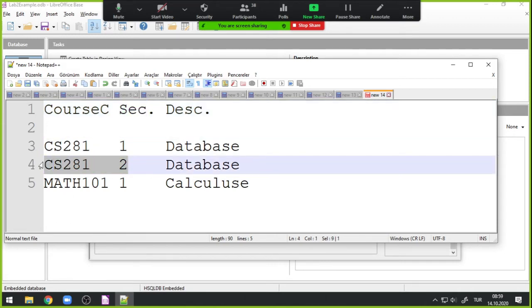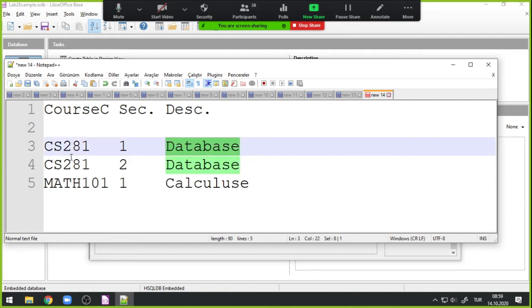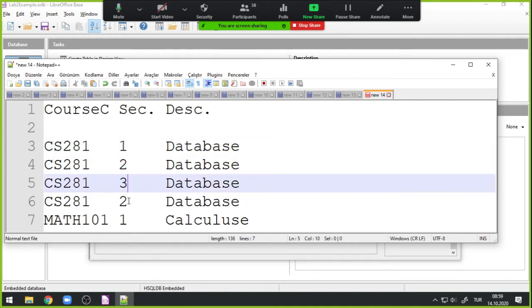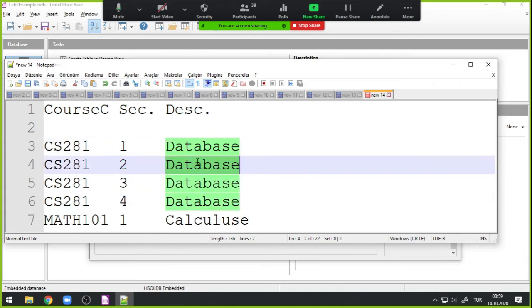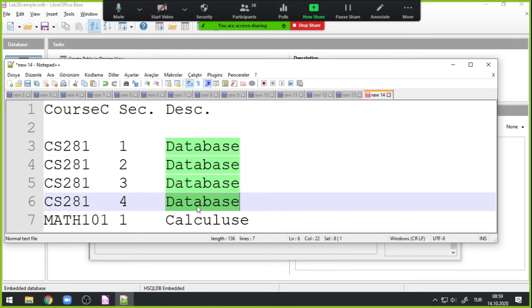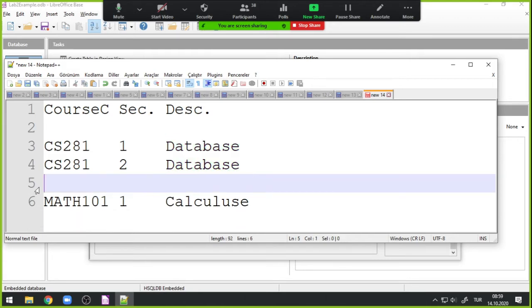Normally, to include the different sections, what I would do is to create a different relation and table to connect new sections to courses, so that I can keep the description together with the course code, for example, and the section information could be on some separate table, so that I do not have duplicate data for this. So for example, if we have lots of different sections, I will be repeating the same information lots of times, which is not that good. But for the sake of example, now we are going with this kind of design.